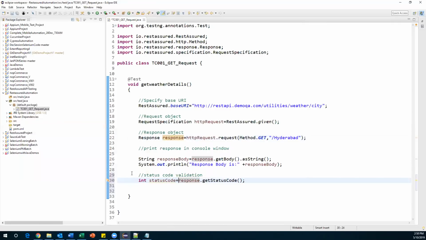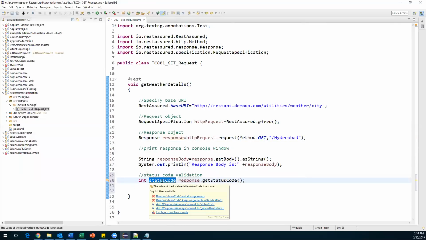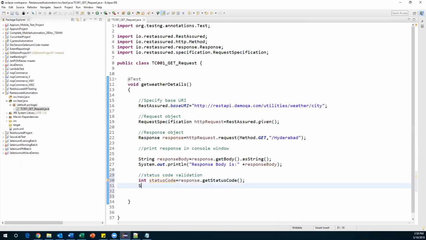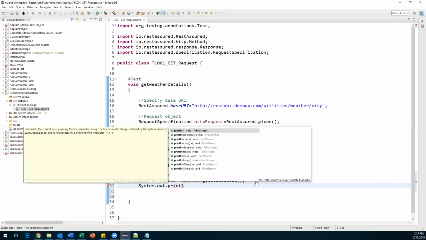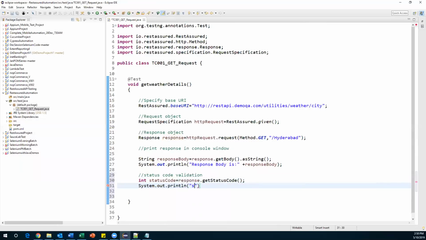Now I need to verify whether this status code is correct or not as per my expectation. If you want to print this status code, you can also print it here. System.out.println, and here I'll say "status code is", plus the status code value.